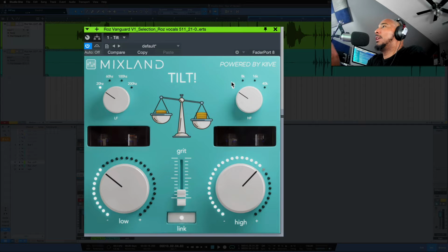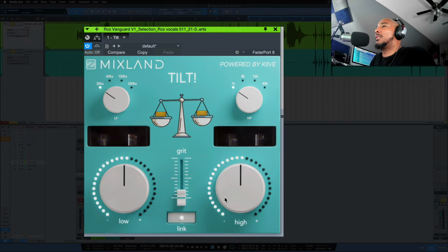All right, so let's take a listen to how this sounds. I've got a vocal and a cajon recorded here. And the cajon is in the vocal track, which is the top track, which is what we have tilt on. So let's set this back to default. And yeah, I'm going to hit play and let's turn some knobs and EQ this.